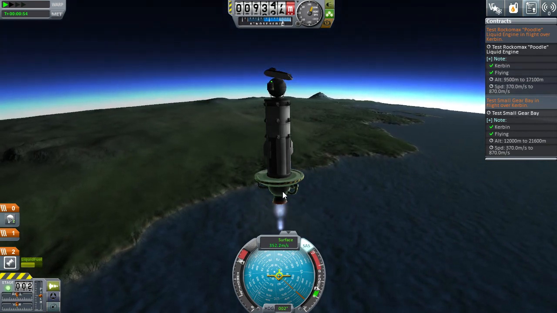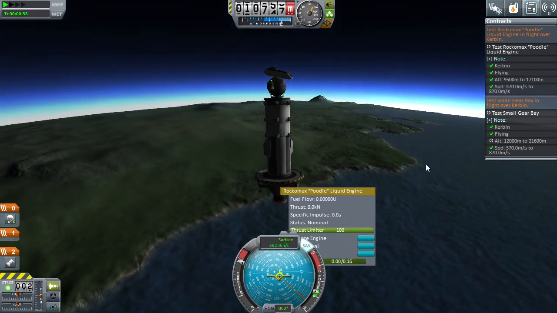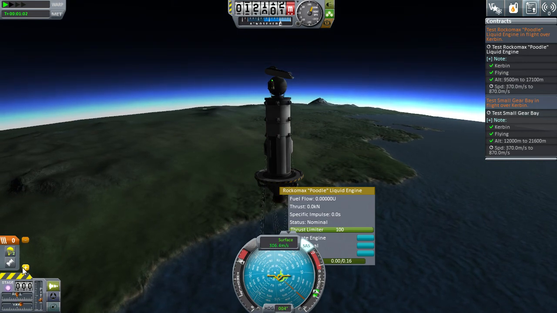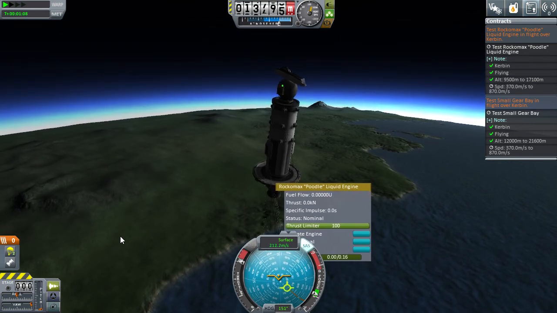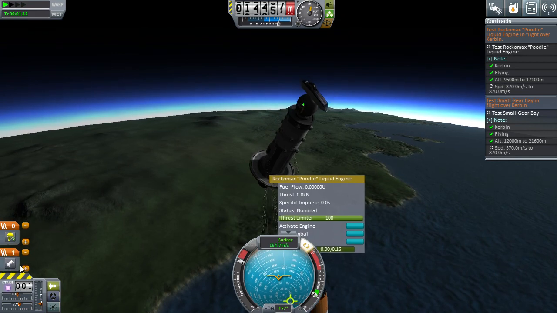Alright, we need 9,000. 12,000. Okay, shut down engine. Dang, it didn't work. Do this again. Did that work? No. Put a thing under it and then do it. Shit. Wrecked!